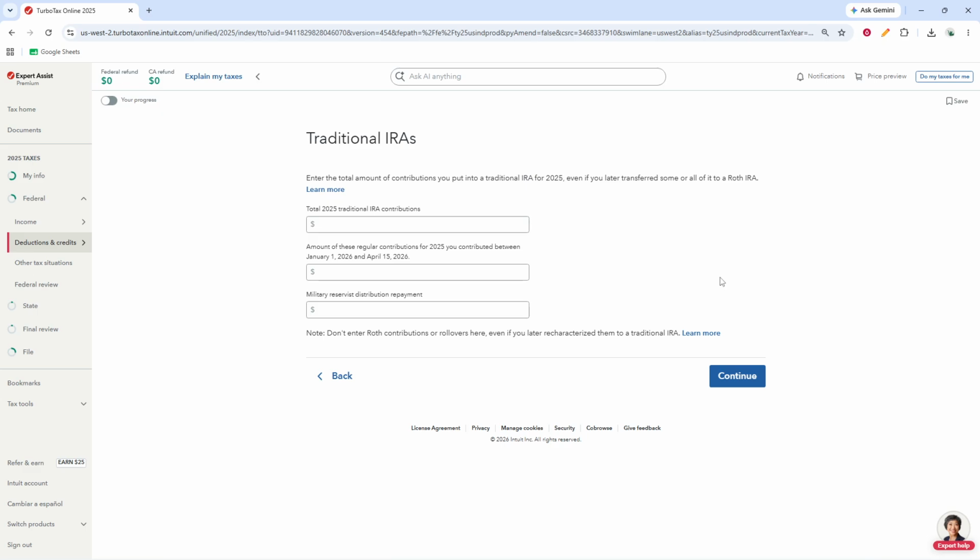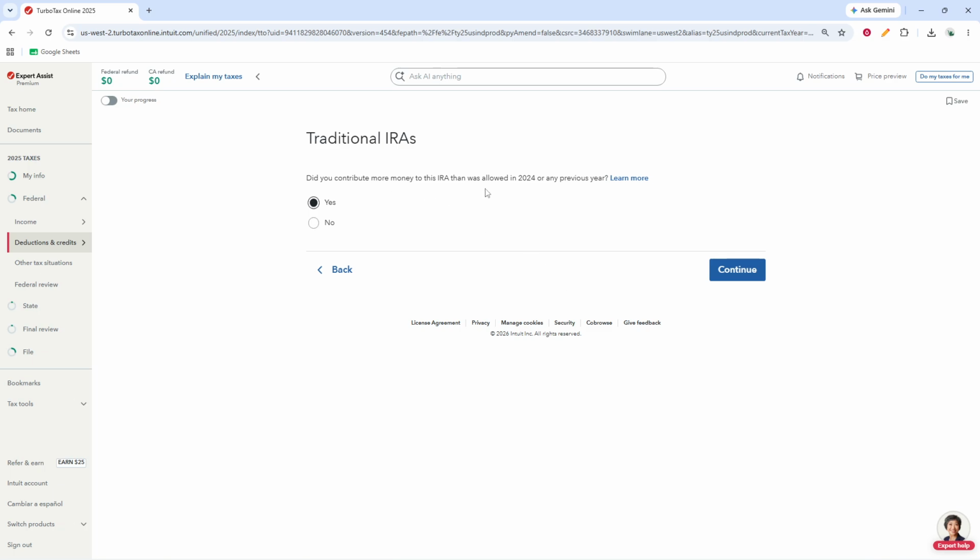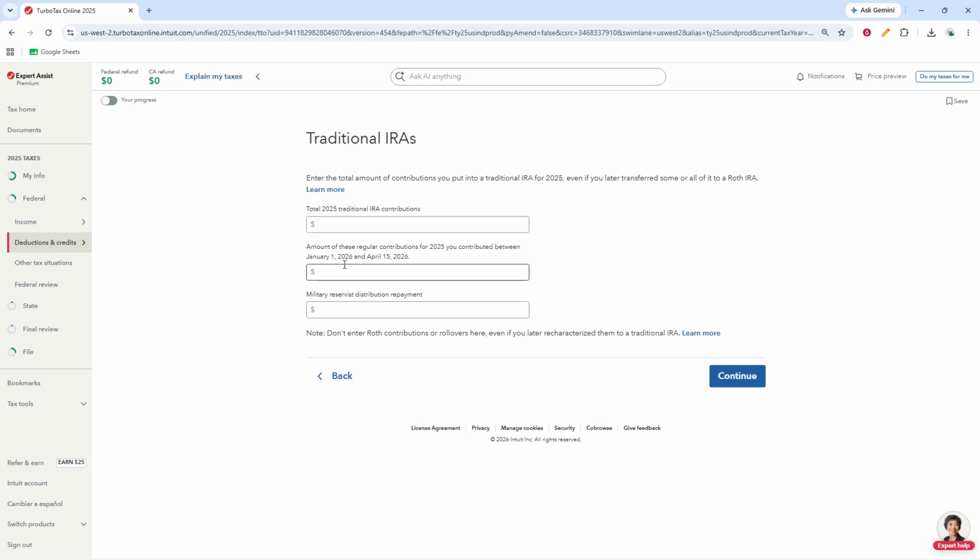You will then be asked to enter your total IRA contribution amount. Type in the full amount contributed for the tax year. In some cases, TurboTax will also ask whether any of that contribution was made between January 1st and the tax filing deadline for the prior tax year. If that prompt appears, enter the amount that was made during that period so TurboTax can apply it correctly. Be careful to enter only the amount that belongs to the year being reported on that screen.